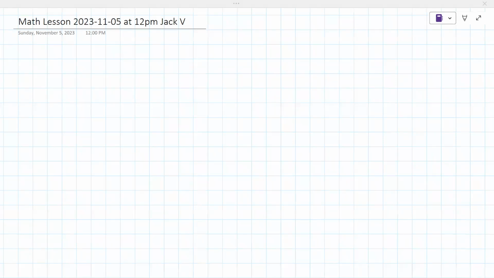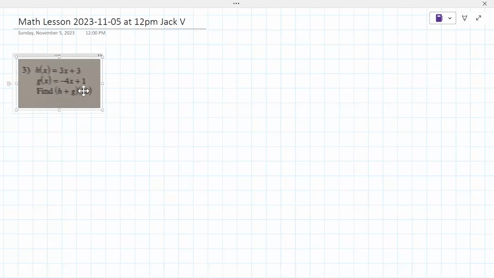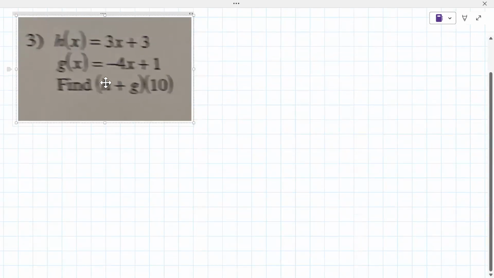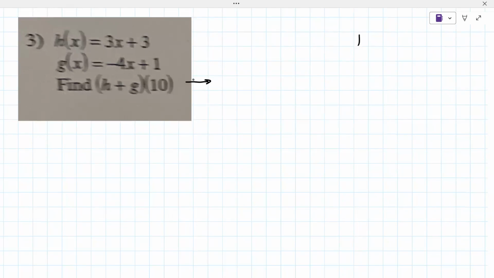All right, so here is a problem. Does this look like something you might have worked on this week? Kinda. So there are four types of function operations to start with: add, subtract, multiply, and divide. We're just going to go through them in order here.